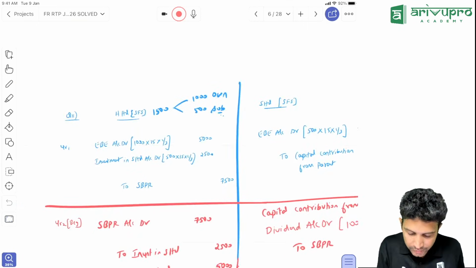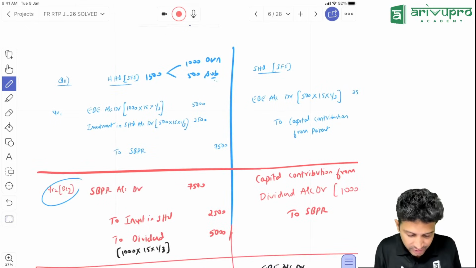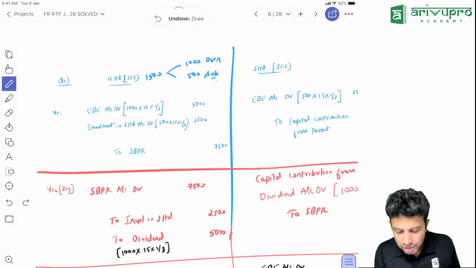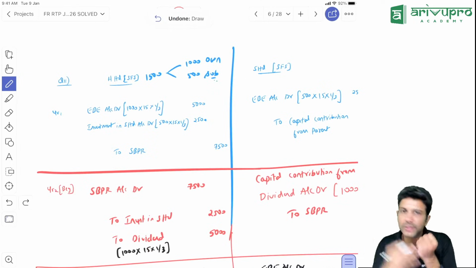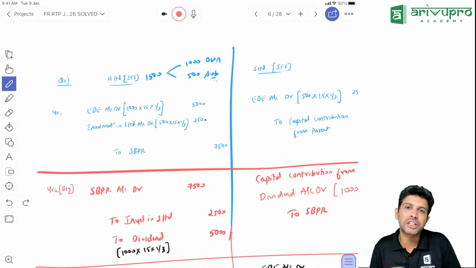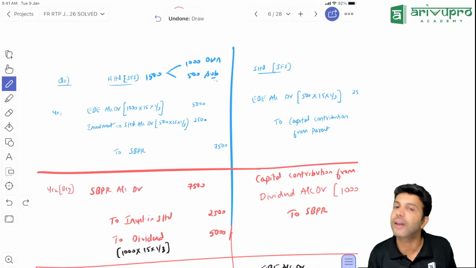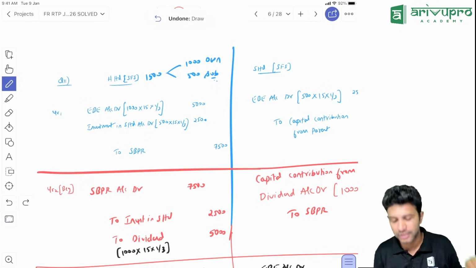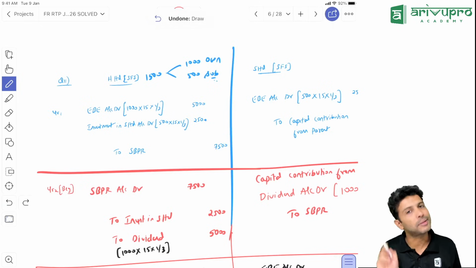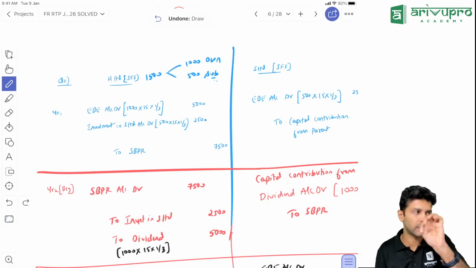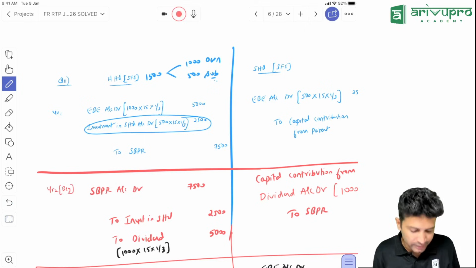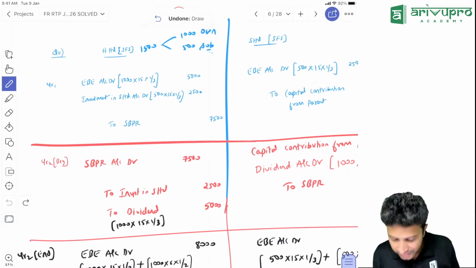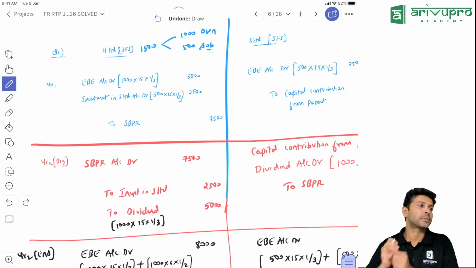All this drama happened at the second year beginning. Now the parent has already recorded SBPR, right? Because initially the parent had to give the shares. Now is the parent giving the shares? No. So is this SBPR required? Not required, so reverse it. Here you credited SBPR 7500, so debit 7500. Since you are not giving the shares, is this investment in subsidiary required? Not required. Credit that to investment in subsidiary company.